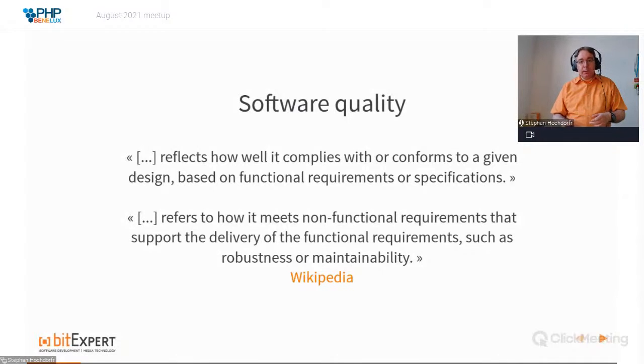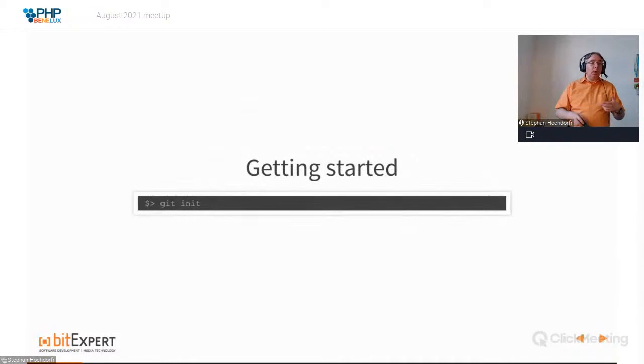With the tools that we have. Now, in this talk, I assume you all are aware of a version control system, preferably Git. If you use something else, the stuff I want to show you in a second may or may not work, or you need to change a few things here and there.